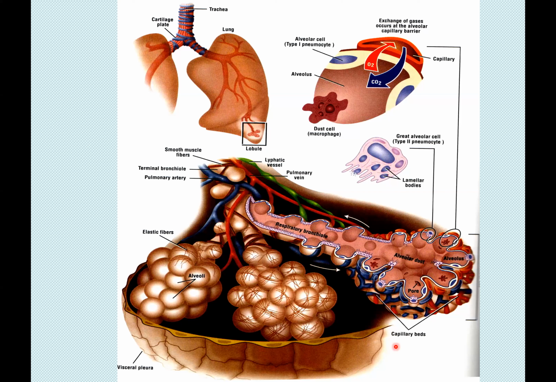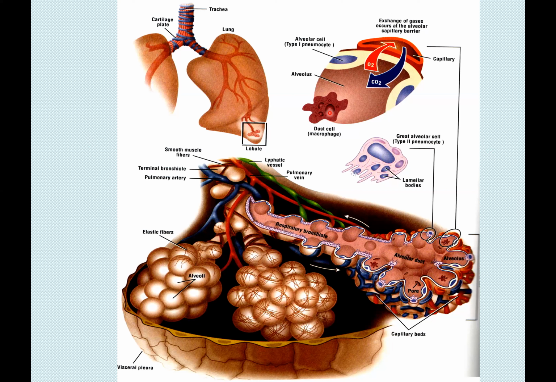Now I'm cutting this small portion and showing it here. When we take it here, we have a lot of cell types we can see inside. We have the macrophage in here.